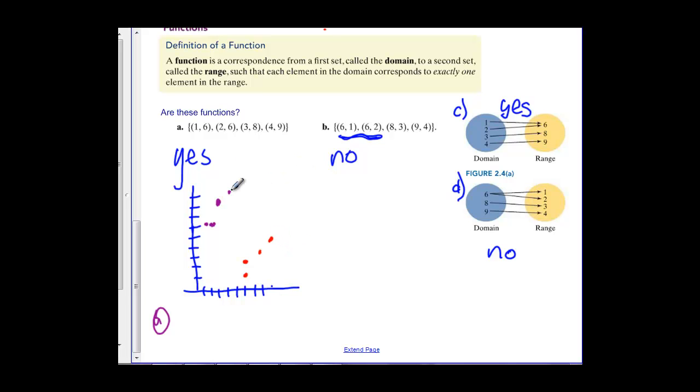Now to kind of lead in, do you guys see where if we come over to the 6, we don't know which dot to stop on? So if I tell you 6, so this is for B, for the one that was not a function. If we go to 6, 6 stops at 1 and at 2. It's got 2 points whenever you go to 6. So if I were to draw a line, I would end up hitting both those points. Okay. All right, keep thinking about that.